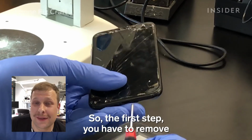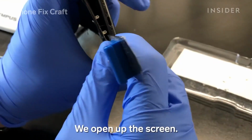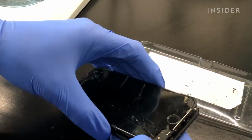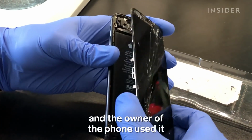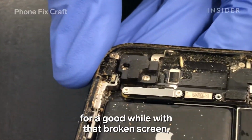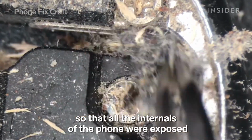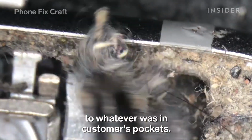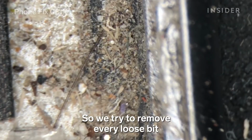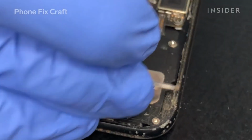So the first step, you have to remove those two bottom screws, which every iPhone has. We open up the screen. The phone had a broken screen, and the owner used it for a good while like that. So all the internals of the phone were exposed to whatever was in the customer's pockets. So it's actually a fire hazard. So we try to remove every loose bit from the inside of the phone.